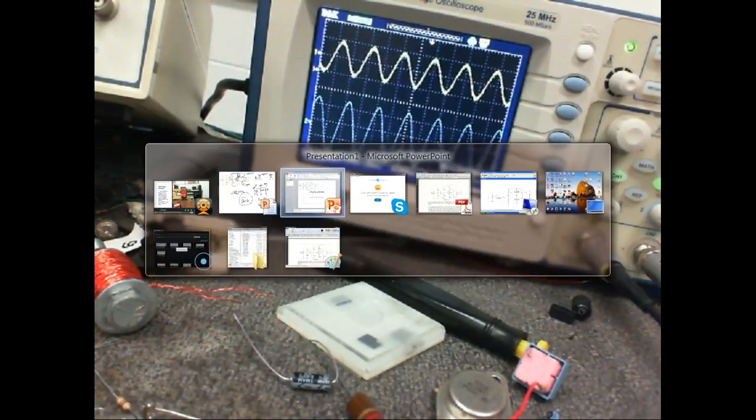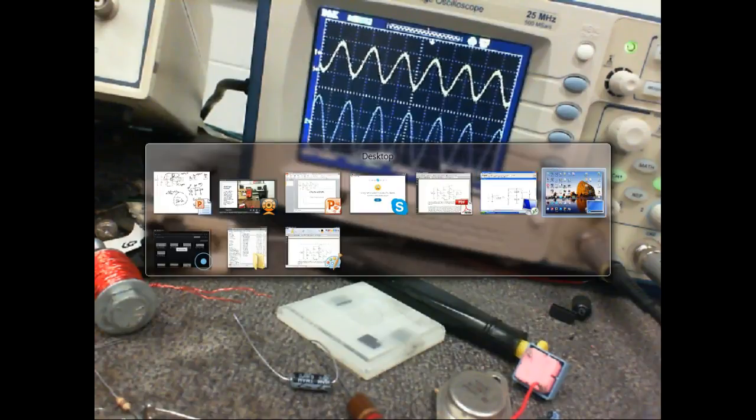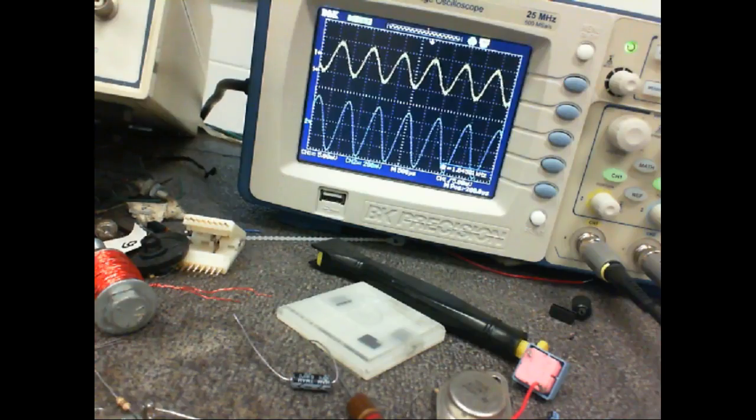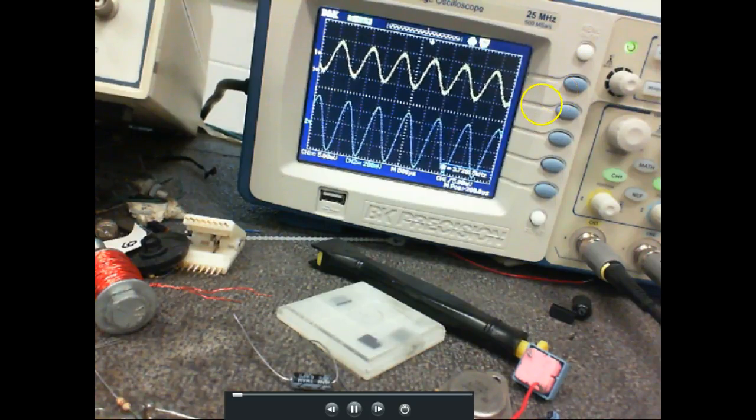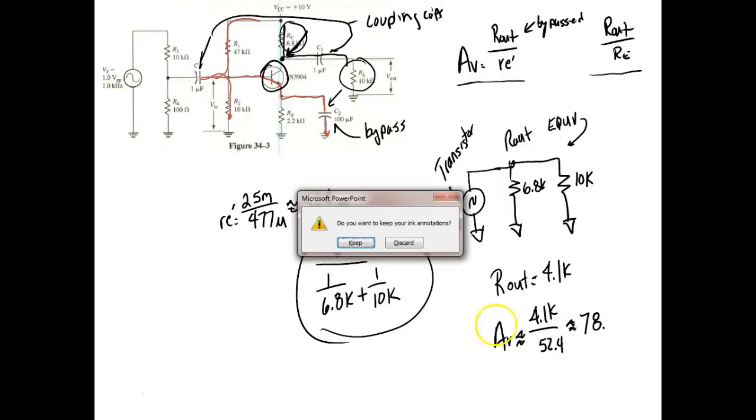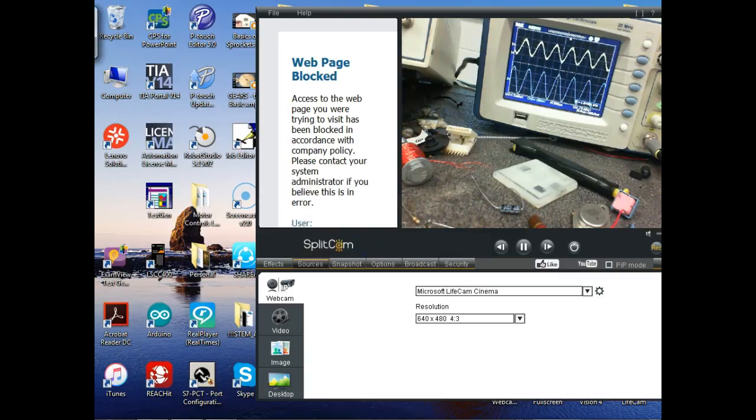So what's my measured gain? Now we calculated 78, but now we just measured it. You have to understand this is a calculation. This actually was better than it was a while ago. This gain right here is calculated. This is not measured. But how do we calculate any gain?